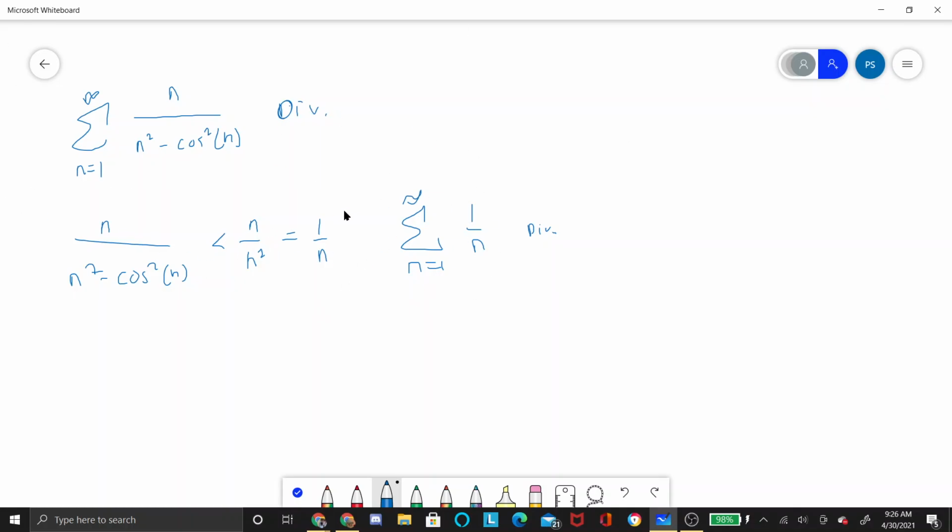And you can do it to multiple different things, as long as you maintain this relationship that 1 over n is less than this and diverges. If 1 over n was greater than n over n squared minus cos squared n, you can't say anything, because if something greater than you diverges, you don't know if you diverge or not. So you have to maintain the direct comparison rules, but you can use the p-series to compare to. So keep that in mind as you're doing your summations.